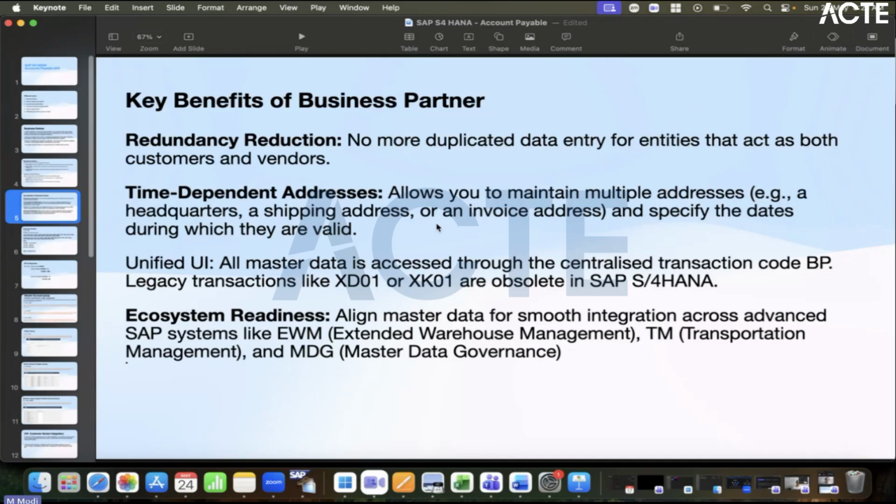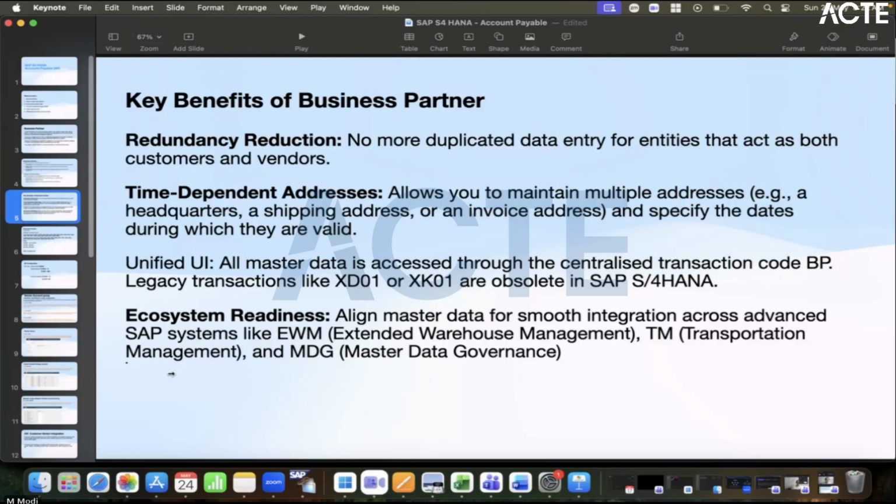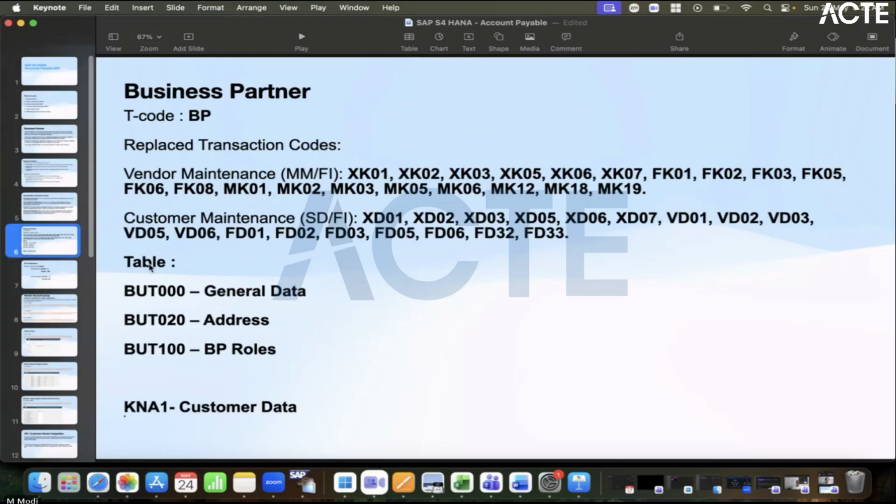So if one person changes addresses, that can also be handled here. And ecosystem readiness: align master data for smooth integration across advanced systems like extended warehouse management, transport management, or master data governance. These are different SAP modules, so it is easy to have integration with this.